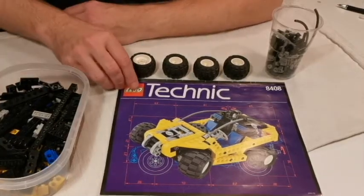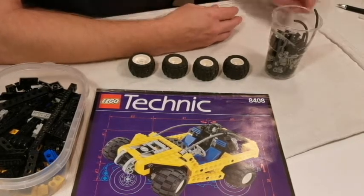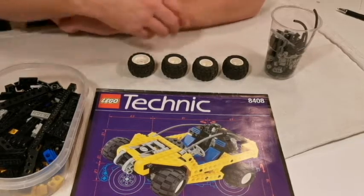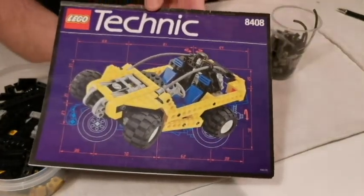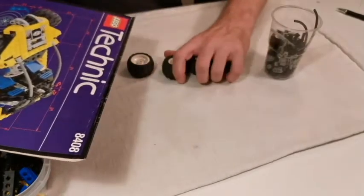Today, I have picked out set number 8408. A quite small set, a set from 1996. 284 pieces, called the Desert Ranger. A nice yellow buggy with seating for two. So that's what we'll be doing. Hope you enjoy it and let's dig in.